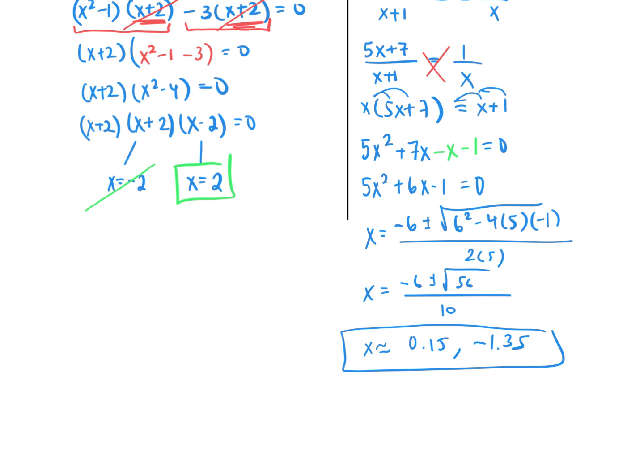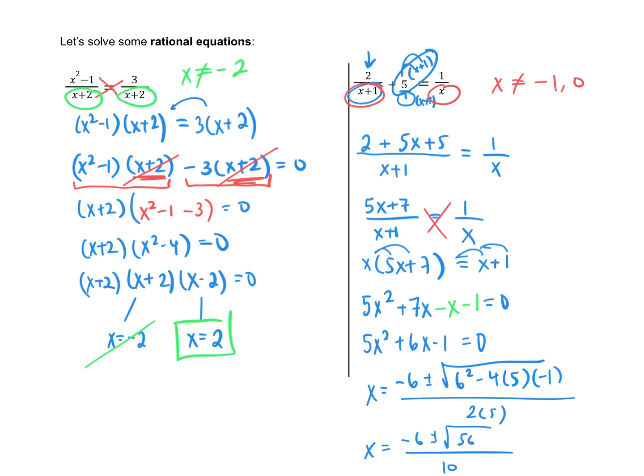So you might need to get a common denominator. You'll need to do some cross multiplication. And then after that, you're just solving using prior skills, whether it's solving a quadratic equation, sometimes a basic linear equation, sometimes a more interesting polynomial, so you have to do your factor theorem. But that's it.